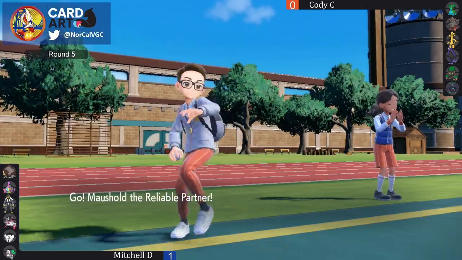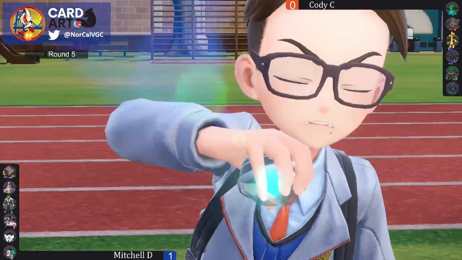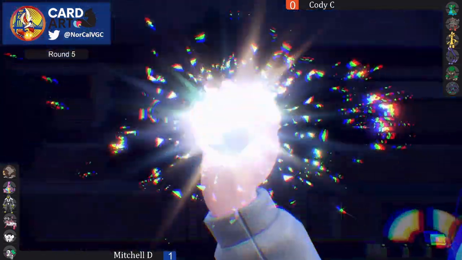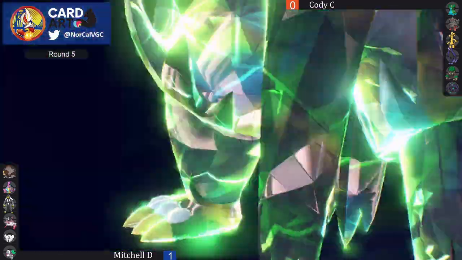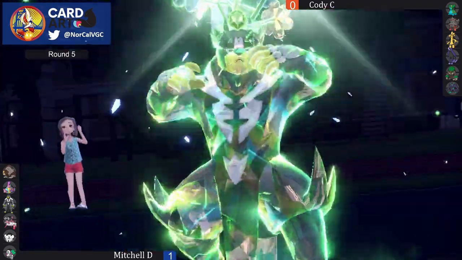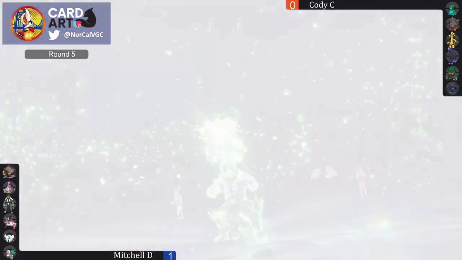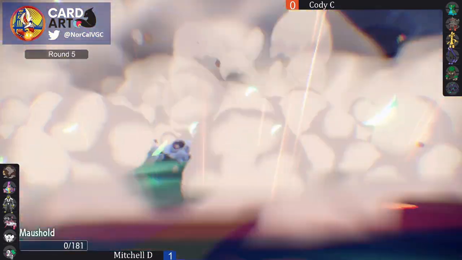Grimmsnarl switches in here. Grimmsnarl is going to take pretty much anything from Urshifu way better than Gholdengo would have, Close Combat aside. We do see a Terra coming out from, I believe, this side, yes, it is onto that Urshifu. Going for the Terra Grass onto the Urshifu. Realizes, okay, I might have to play without Trick Room for a little bit. I need Urshifu to stick around.